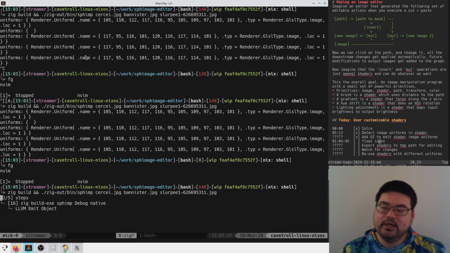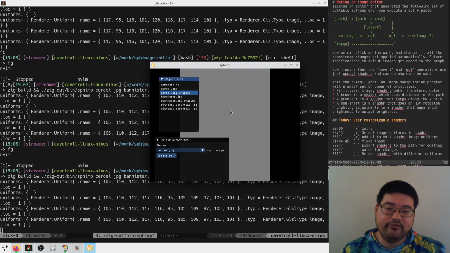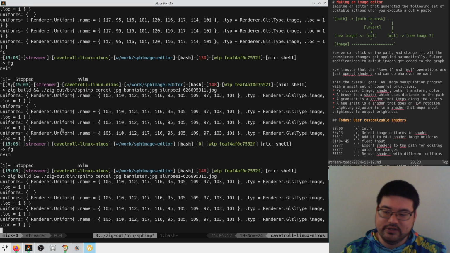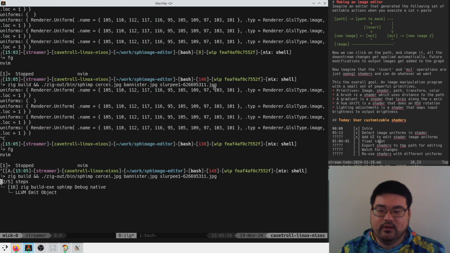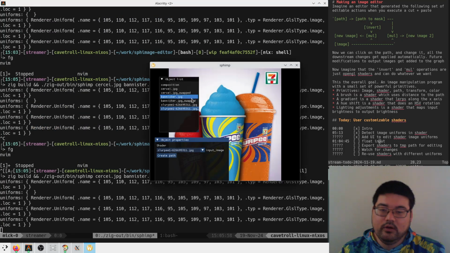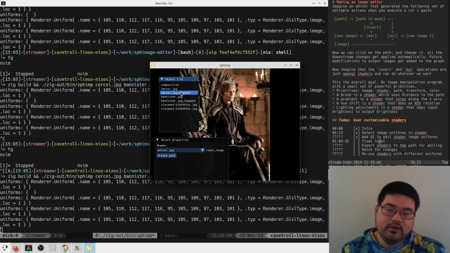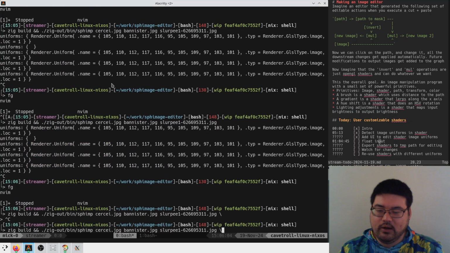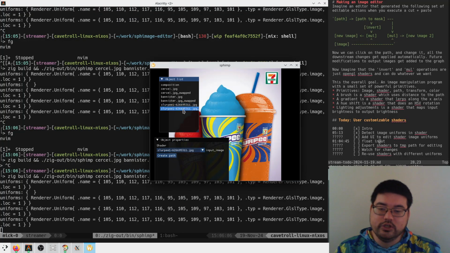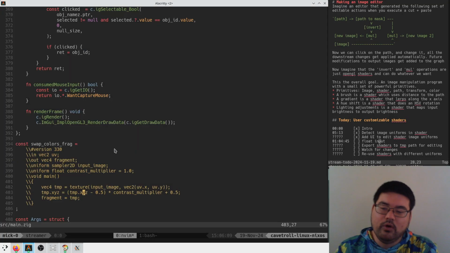Okay, so what we should see here is these things get messed up because the contrast multiplier defaults to 0. Can we default this to something, to make it seem like something is happening? Nice. Okay. So that's working now. And then let's look at the UI right now. Presumably in the UI, we just don't show this stuff, right? Okay. But what if we wanted to show it?